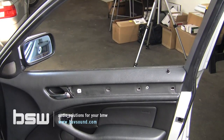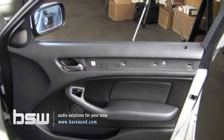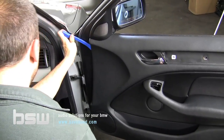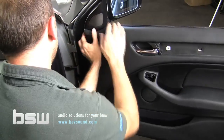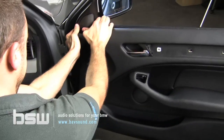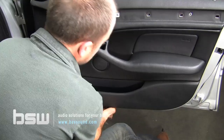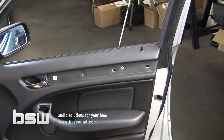Ooh, little Phil Collins. Okay, so we've got all of our screws out, so the panel is now free to be removed from the door itself. So again, let's take our plastic panel removal tool, wedge it back here behind this panel, and I can't imagine how tight this door is going to be if everything else was. This is a tight panel, my goodness. Again, I'm just using my fingers though, so you can see this. Okay, that was actually nice.